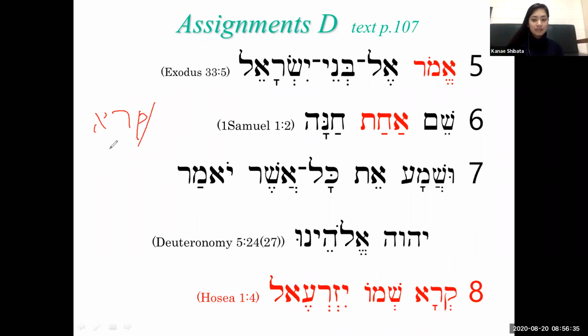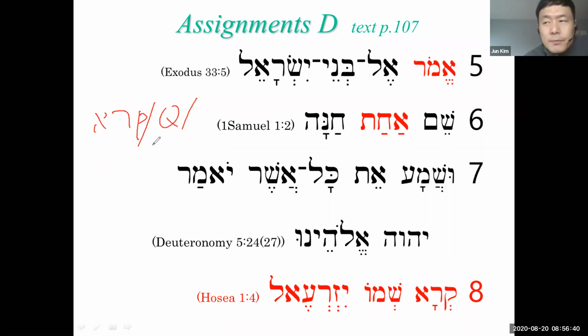Stem: Qal. Why is it not Piel? I cannot see dagesh. Yes, but Resh cannot take dagesh. You are right, this is Qal. Let me give you a hint. But why do you think this must be Qal? If this one is a Piel, then what do you expect, since Resh cannot take the dagesh?